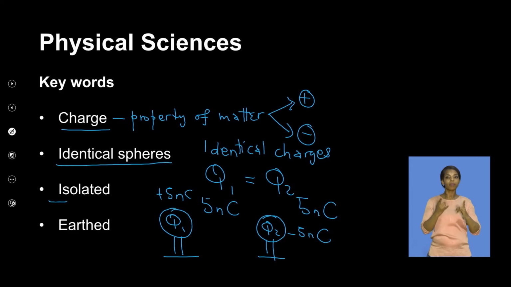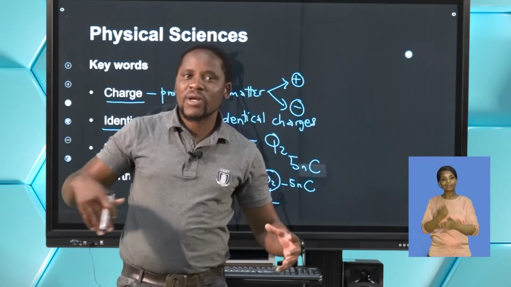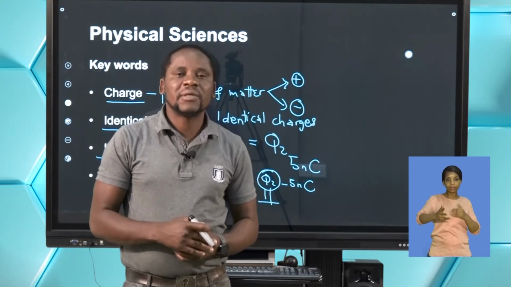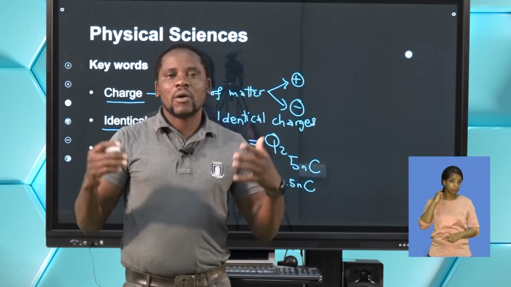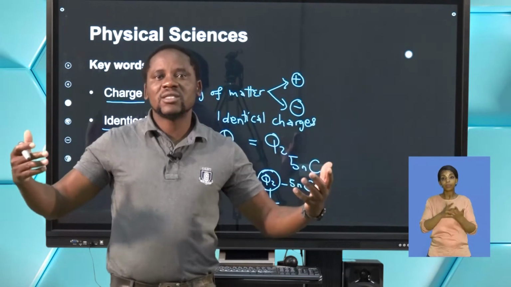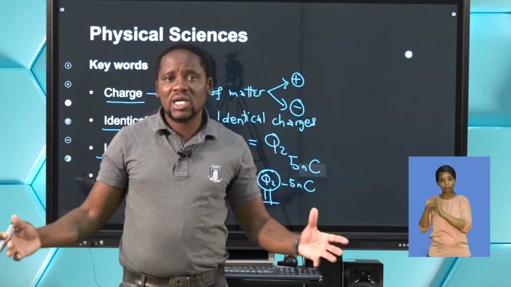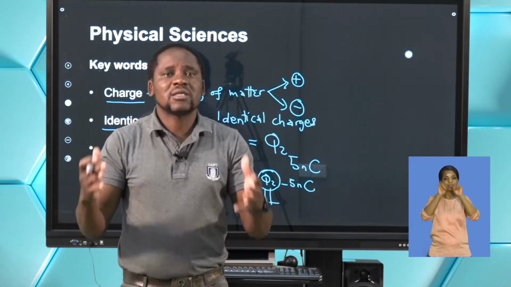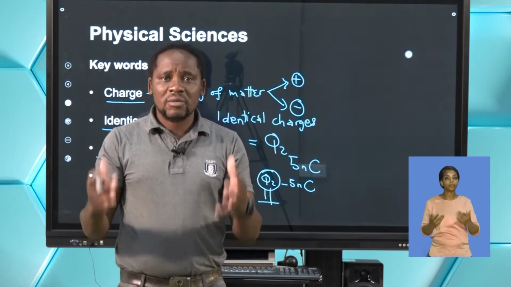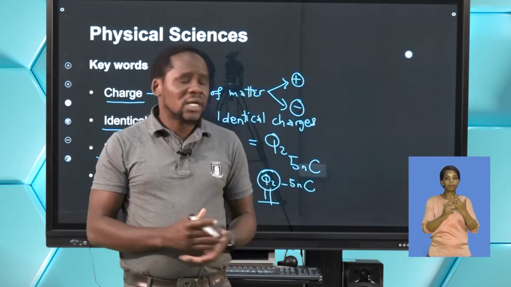So the term isolated or closed system will come up once too often in our discussions that will follow. Be aware that when we talk of an isolated system, we are talking about a system where the net or the total charge in that particular scenario or system remains the same. We shall talk to that at a later stage.